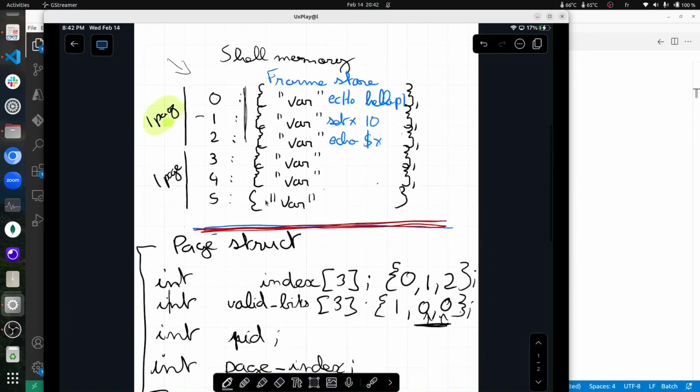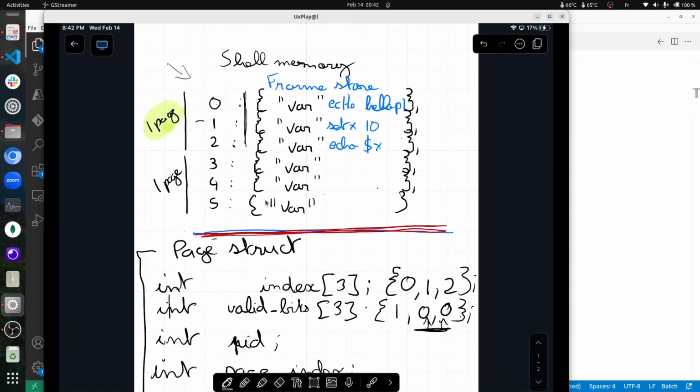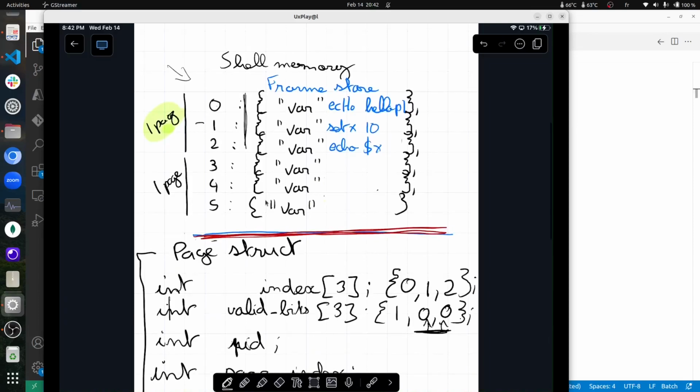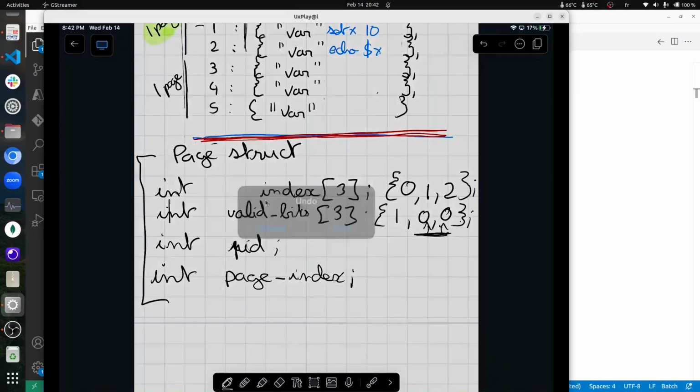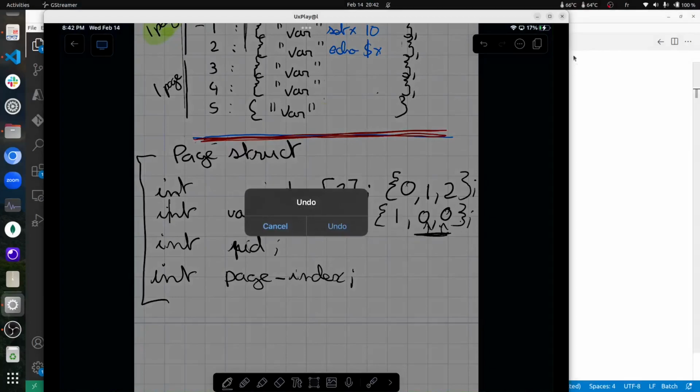So that's one way to do it, to have the shell memory over here, and have it set at a border between the frame store and the variable store. I hope that cleared things up.